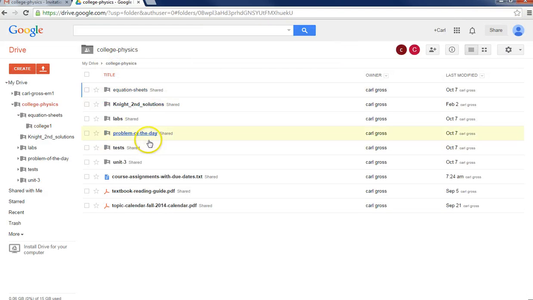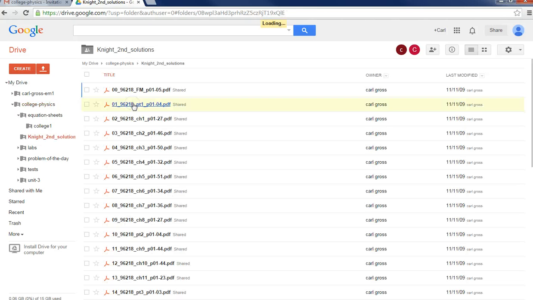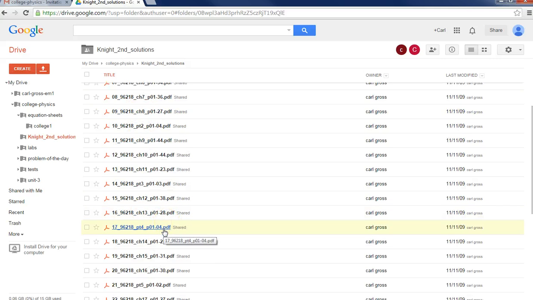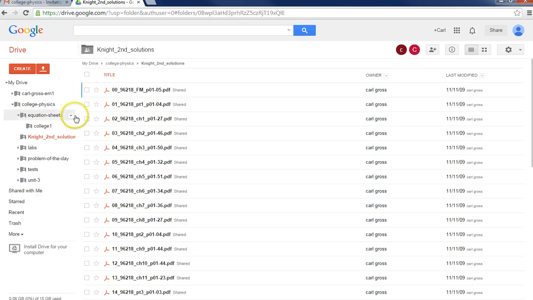Back to the main folder. The solutions from the textbook. So if you're following along and you want to follow along in that textbook that we used last year, I've posted the solutions to those, and those are organized by chapters. So it's 1, 2, 3, and so on. Same resources that were on the iNet page. It's just a little easier to get to now.